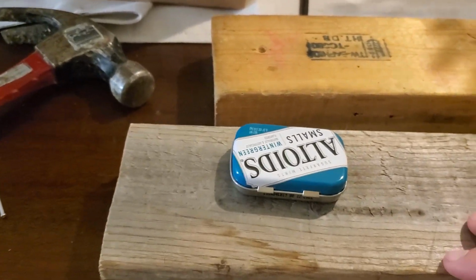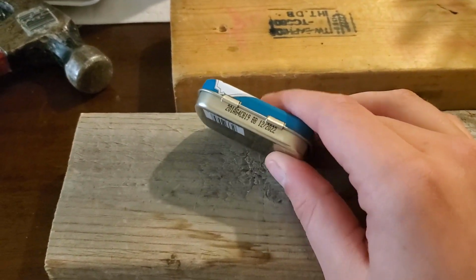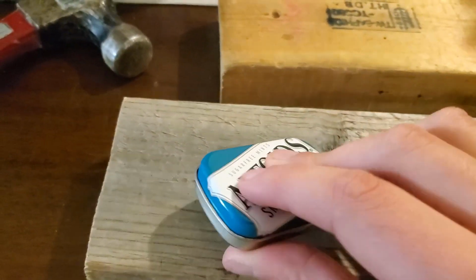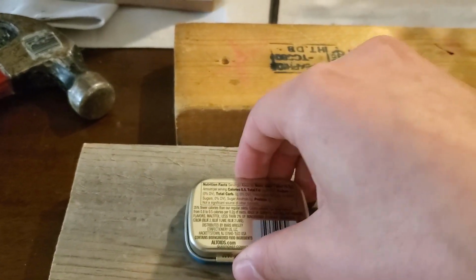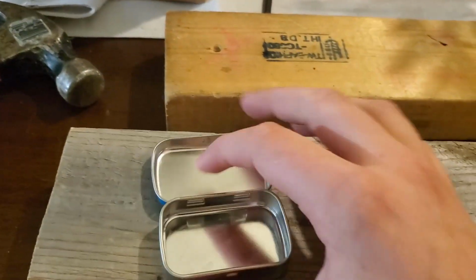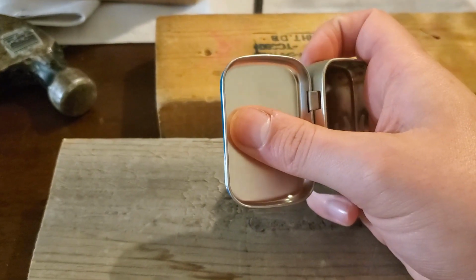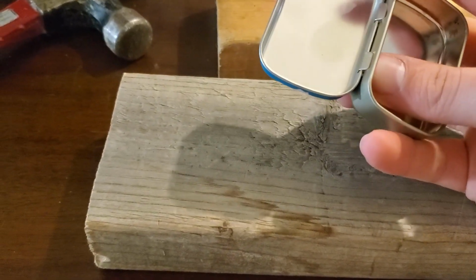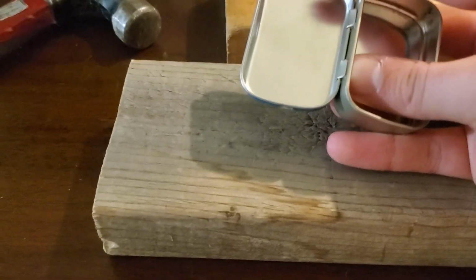Okay, now we're gonna do the final part before the final assembly, which is the holes for wires in the back and for the USB-C port in the Altoids tin. So first you want to carefully remove the lid. So open it, and then you'll see these hinges right here. You'll want to just bend it back just enough to get the thing out. Maybe even take a flat object and press on it, because you don't want to mess these up too bad.